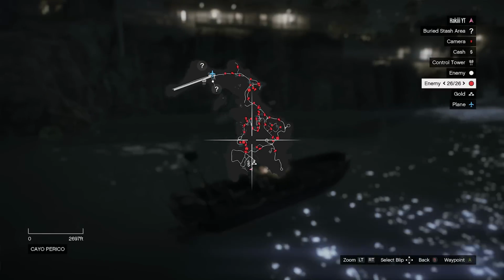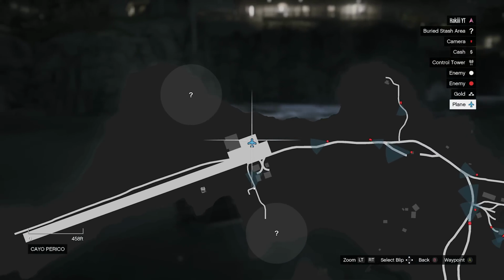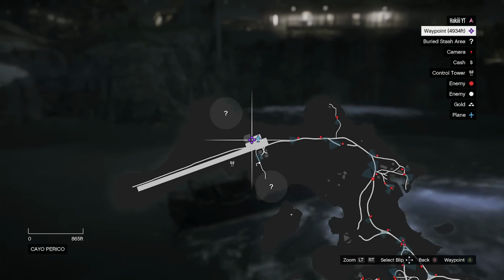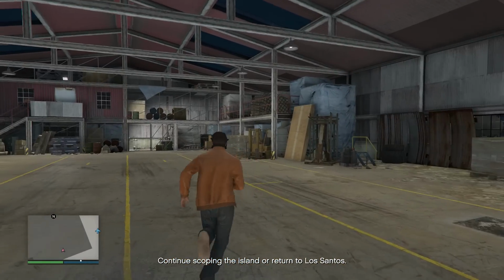After this, we're going to be going to the north side of the island, and we're going to be scoping out some secondary targets in the airstrip. So let's go to this location roughly, and inside of here there are 2 different targets we need to take a picture of. So let's go inside.